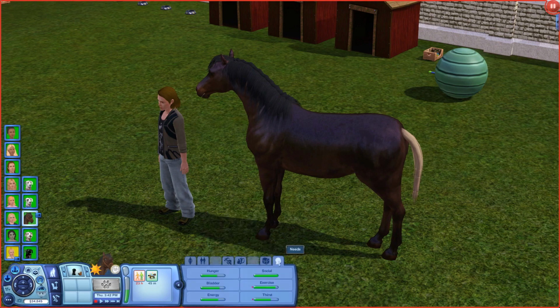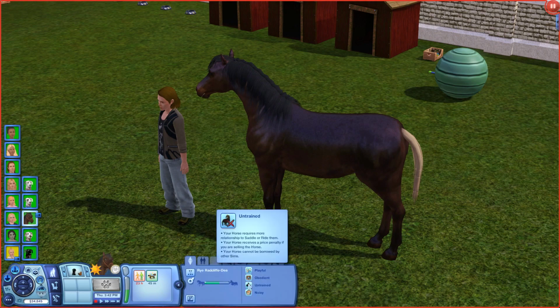So as far as his other skills go, so untrained, he requires more relationship to be saddled or ridden. He receives a price penalty if you're selling the horse. He cannot be borrowed by other Sims. Noisy, he's very vocal day and night, and he will prefer interactions that make a ton of noise. So he's very, very noisy. So those are two traits we might train, in quotation marks, into positive ones instead.